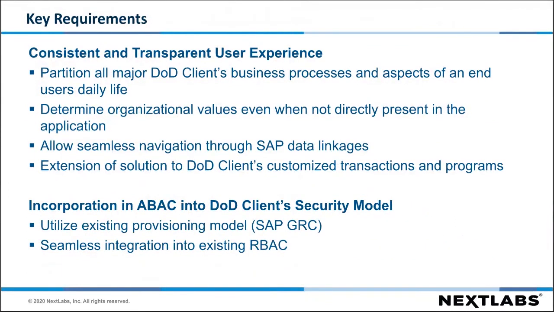Some of the key tenets that we wanted to maintain throughout our design, and things we were keeping in mind as we evaluated this problem for the client, was that we needed to partition all aspects of an end user's daily life. If we were only able to get 80% or take out major business processes, that would have left either a very large amount of burden on our support staff, who would have had to have higher level clearances or authorizations to perform those business processes on behalf of the organizations themselves, and that wasn't going to be cost effective.